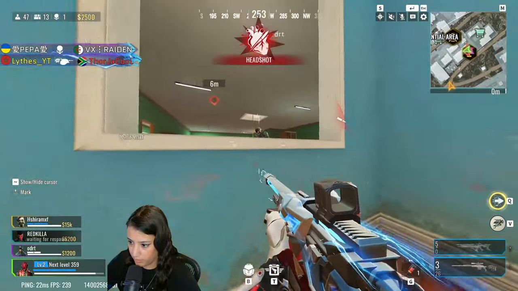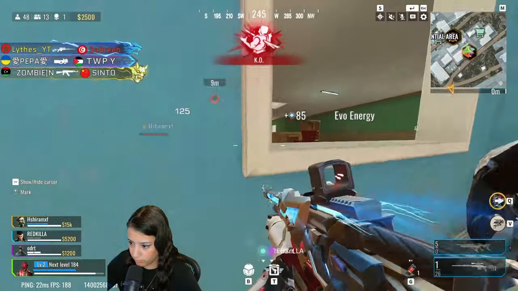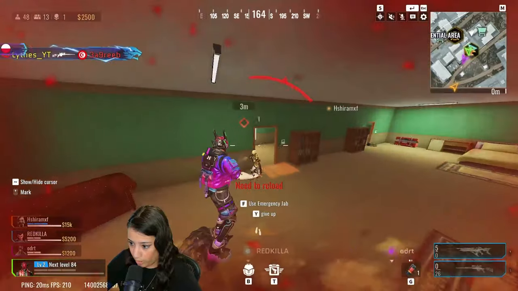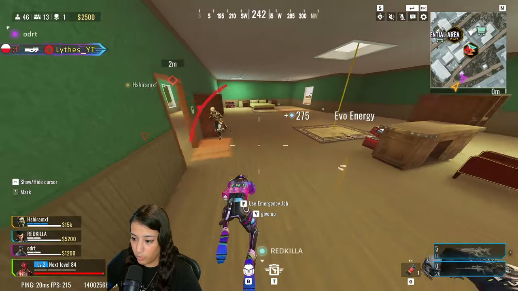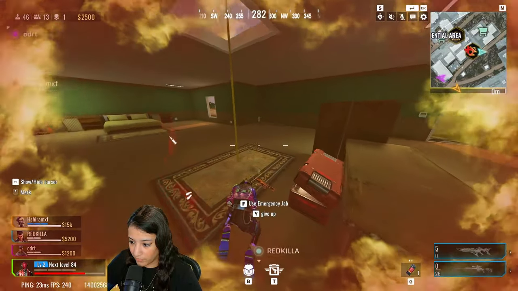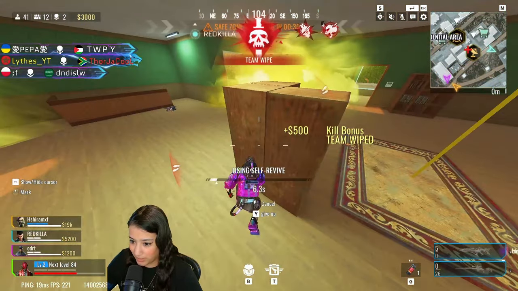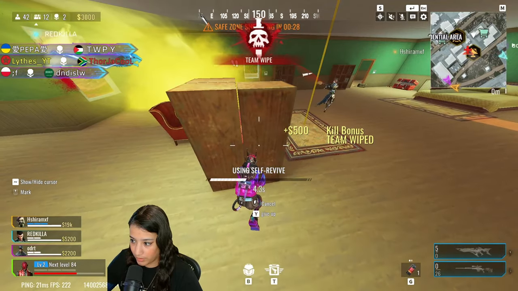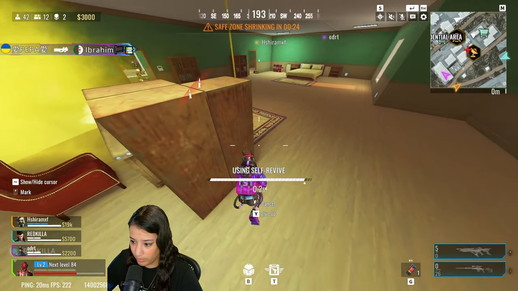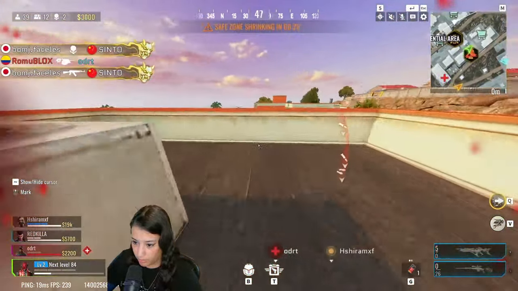Bro, what is happening? Bro. I'm just here in the window. What? No! One more! Bro, what am I watching? What am I doing? Like, what is this game? I killed like three people through the window. Wait, I'm still alive. Dude, what is this game right now? I'm out of here, bro.